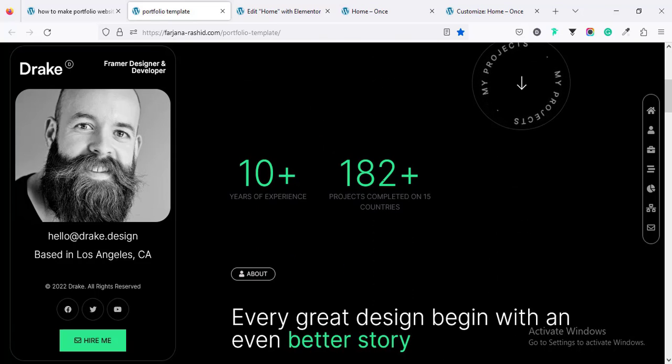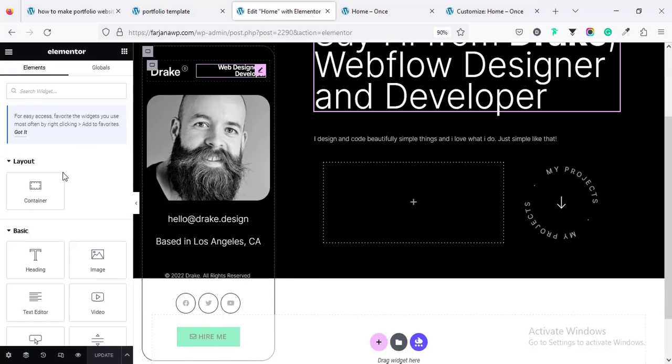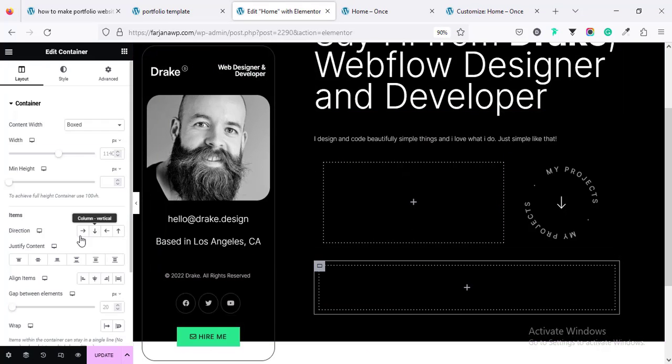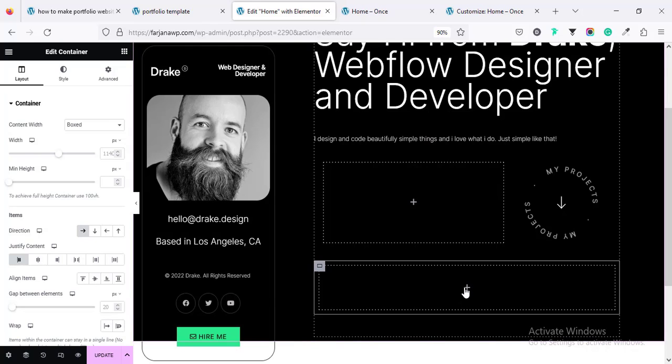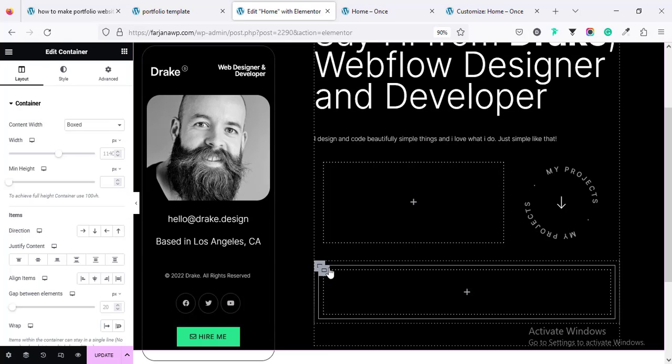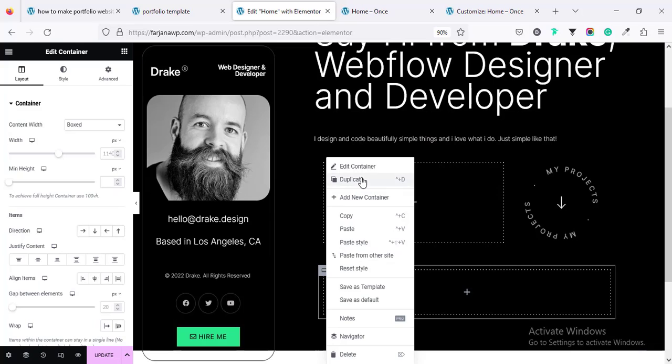Then here is some text. This will work as number counter. So let's create this. So for this section again I'm taking another container, and here the direction is row. Justify content, can select the start, and now again taking some inner container or container, and going to duplicate this one.